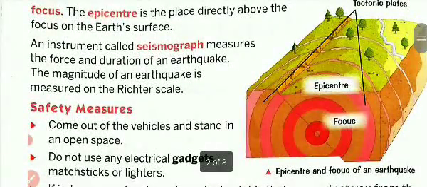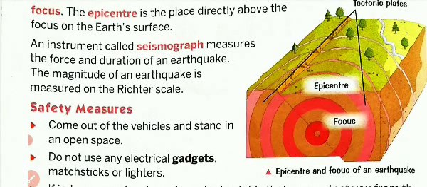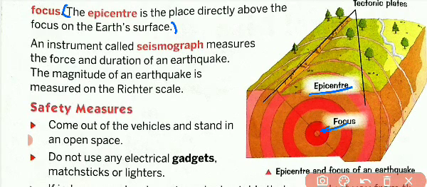The epicenter is the place directly above the focus on the earth's surface. Also we will underline this place. What is an epicenter? Epicenter is the place directly above the focus on the earth's surface. Now here we have a diagram. This is the focus. This place is the focus where the earthquake is originating from, and this is the epicenter, and these are the tectonic plates. Okay.